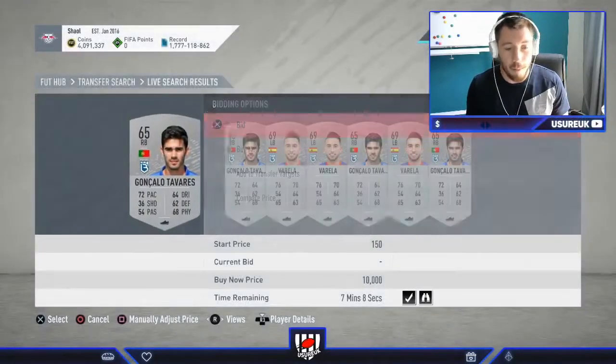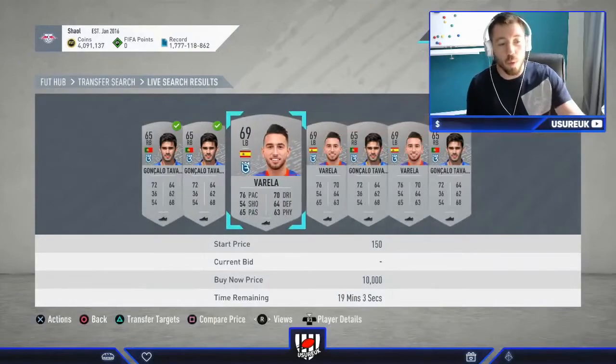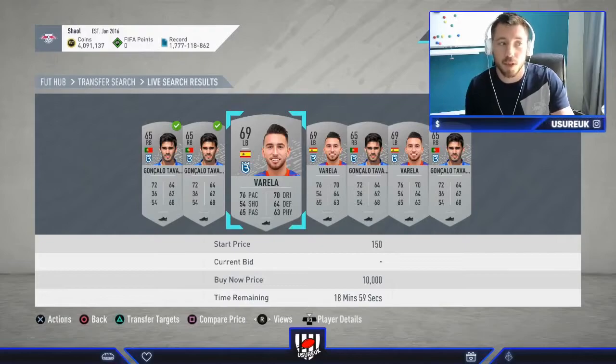So we're just going to go ahead and bid on all of these at 200 coins. And what is also important to add is that you do not want your time remaining to be too high on these, because you're going to be trying to have a nice flow of income.